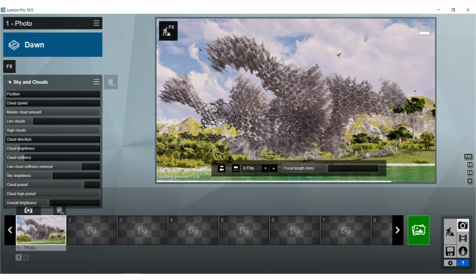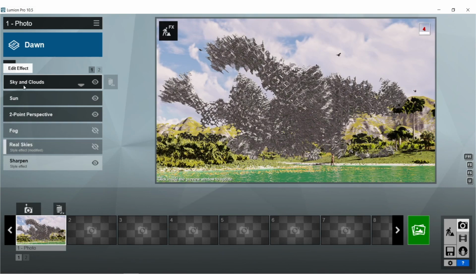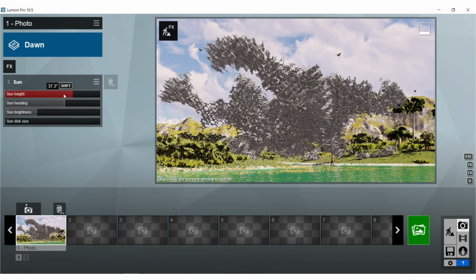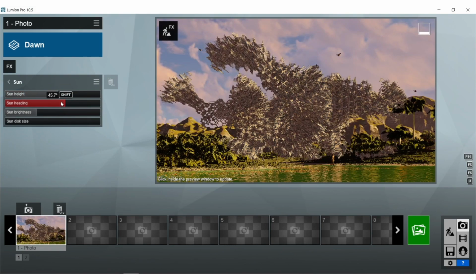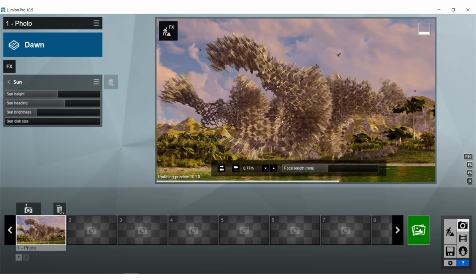Looking better. Let's play with our sun. Drop that way down. That's looking quite a bit better.